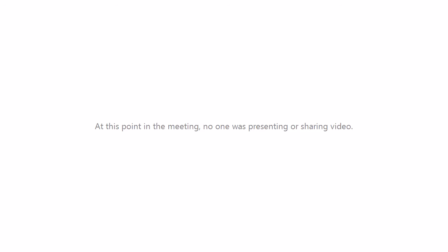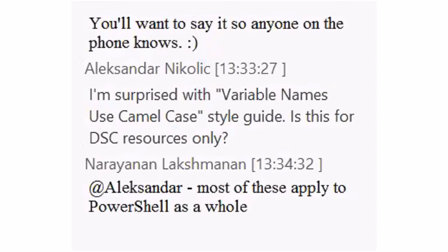Yeah, that's something we're dealing with in XPS desired state configuration now too. We have, like, set target resource will just contain an if statement for if it's on nano server or not, and then we will run a get target resource on nano server versus a get target resource on full server, and the nano server would be, I guess, the core way of doing it. The most basic way of doing it that we possibly could.